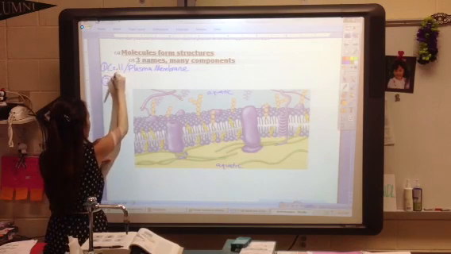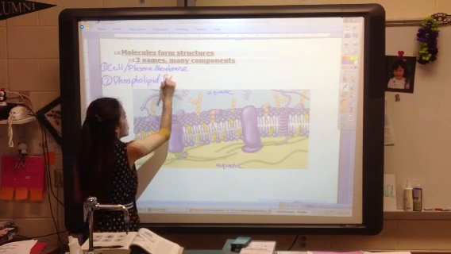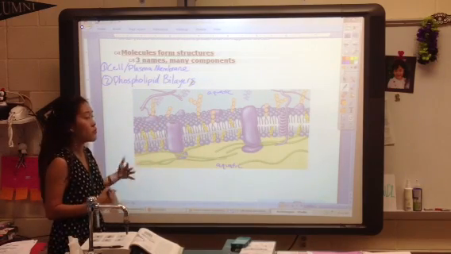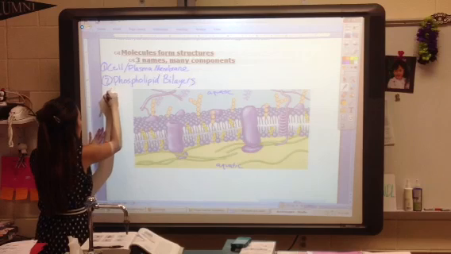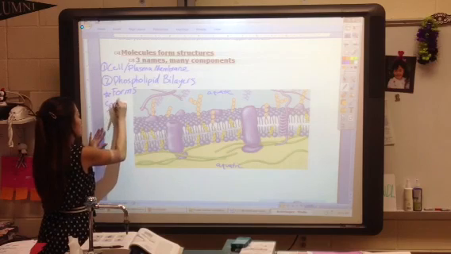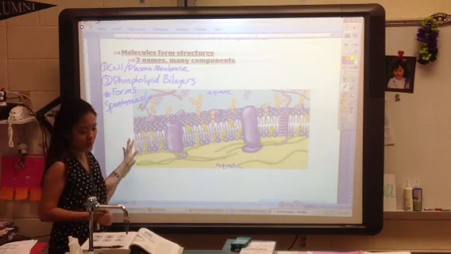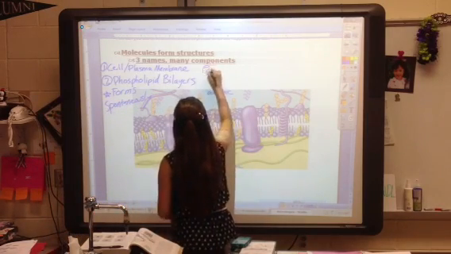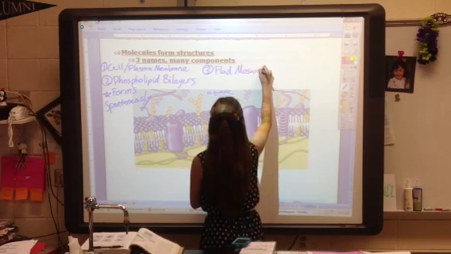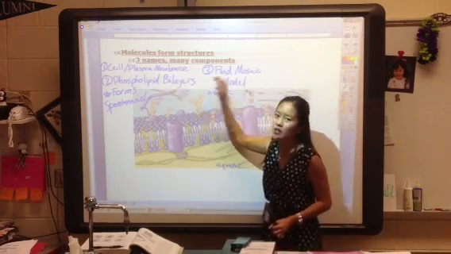The second name that you'll hear a lot of is the phospholipid bilayer. Two layers of those phospholipids are used to form the cell membrane. And what we need to know about that is that it forms spontaneously, and we'll discuss how that happens in just a little bit. But the third name is called the fluid mosaic model.